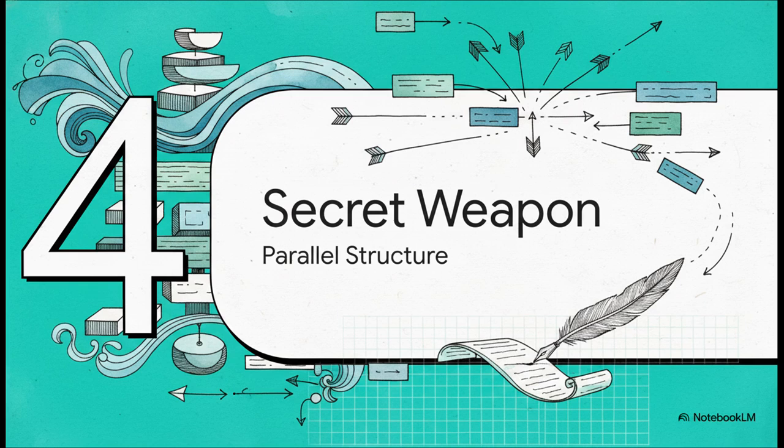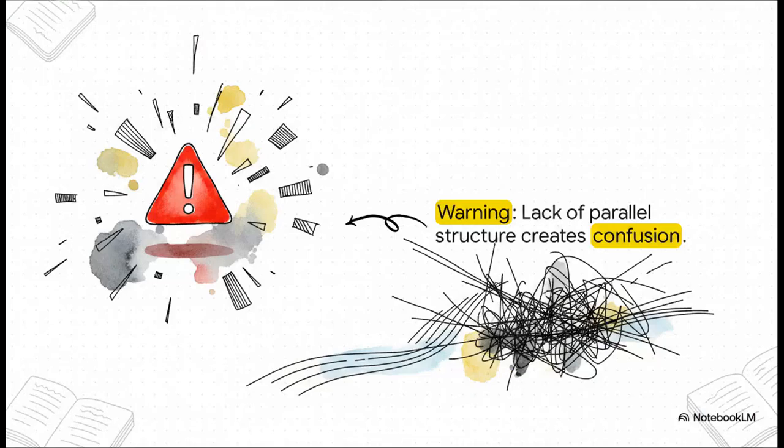But hold on, how do you actually make sure that final sentence flows perfectly? Well, enter the secret weapon, parallel structure. So here's the thing. Without parallel structure, which just means using the exact same grammatical pattern for your list of reasons, even a truly brilliant thesis can become a clunky, unreadable mess. It creates instant confusion. If you don't parallelize your sentence, your ideas are going to sound disjointed, and the whole impact of your argument will be severely weakened.